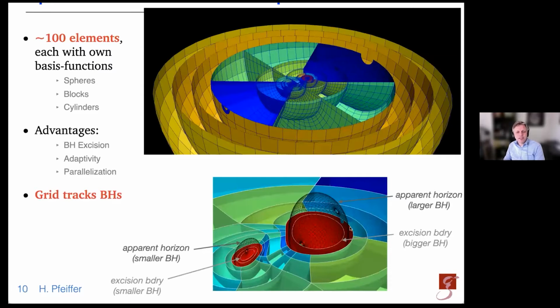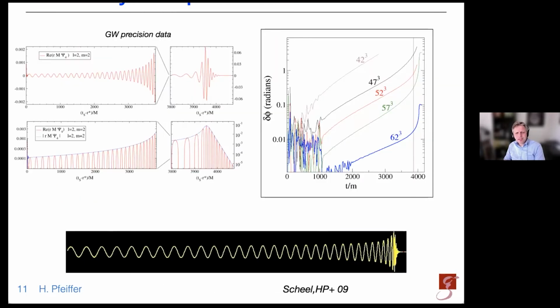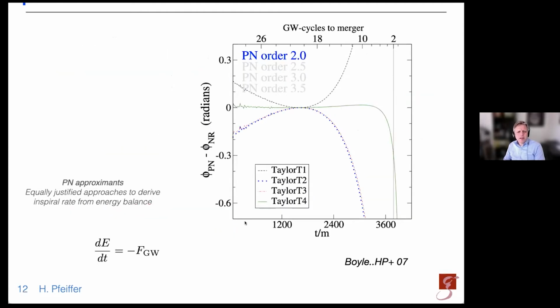As you can already imagine from this plot, getting all these domain deformations worked out is not an easy task. Doing all this, one important early result that I want to highlight is a comparison to post-Newtonian theory, which both serves to check that our codes are correct and to quantify how accurate post-Newtonian theory is. What I'm plotting here is the difference between post-Newtonian theory and numerical relativity, where I've aligned the post-Newtonian waveform about 20 gravitational wave cycles before merger.